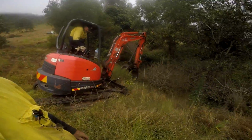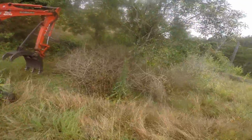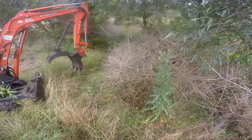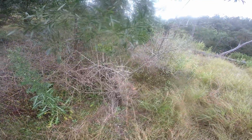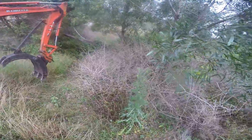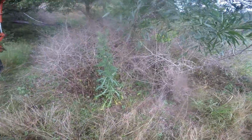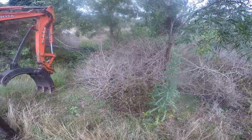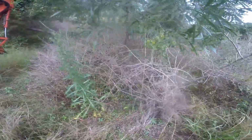So, when you look at how big a mess this stuff is, this is the stuff that's already been poisoned, but as soon as you pull on it, it'll show that it's still alive. So nothing's really been achieved. It still has to come out of the ground for the ground to be useful for anything, because it's still poisoning and stopping the ground from rejuvenating anyway.